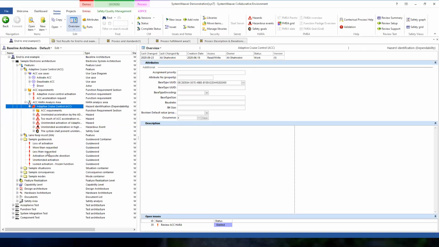So maybe you already know these guide words. You cross these guide words with the requirements that you have here to see, for example, if loss of activation of adaptive cruise will put the vehicle in a hazardous situation.